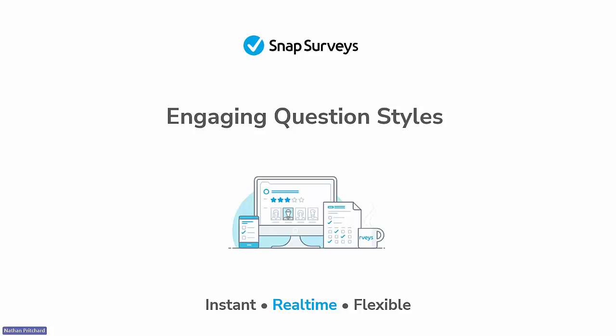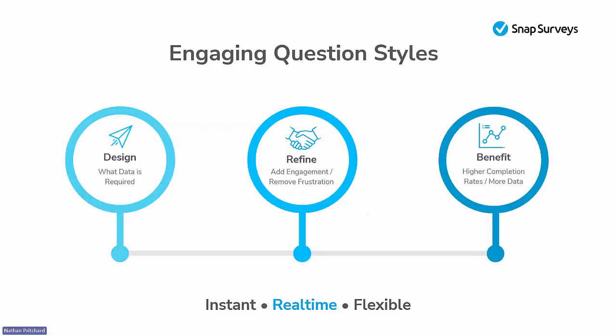Today we're going to be focusing on the different question styles available to you within Snap XMP. As well as taking you through the different question types and styles available, I'm going to look at some ideas of why different question styles might be used and aim to give you some advice on how to keep your respondents engaged throughout the survey with the aim of reducing the number of people who drop out partway through.